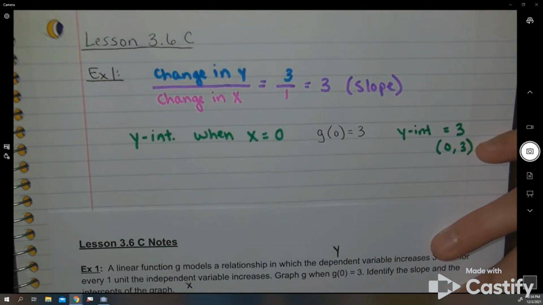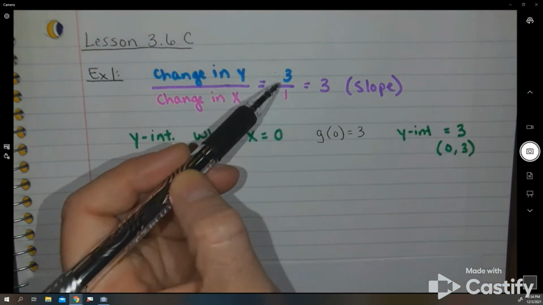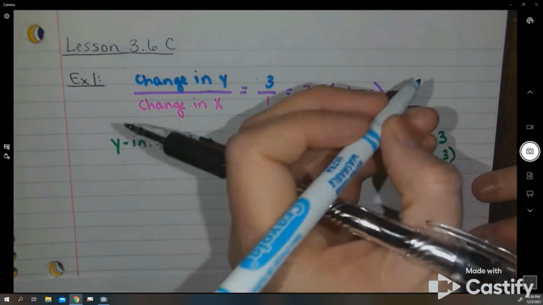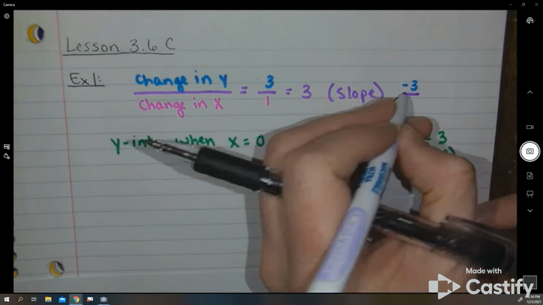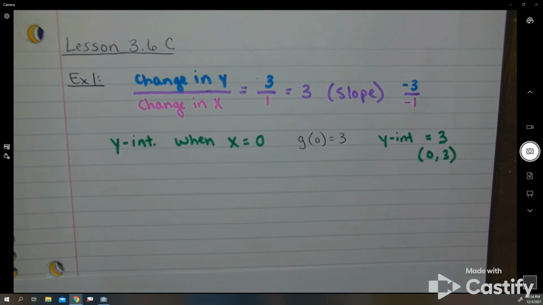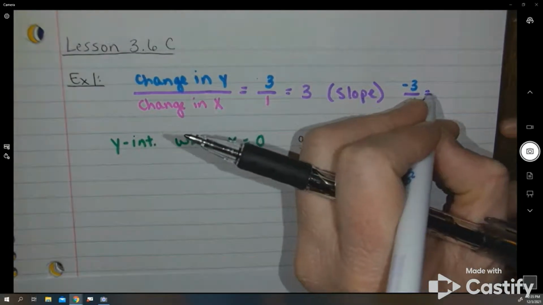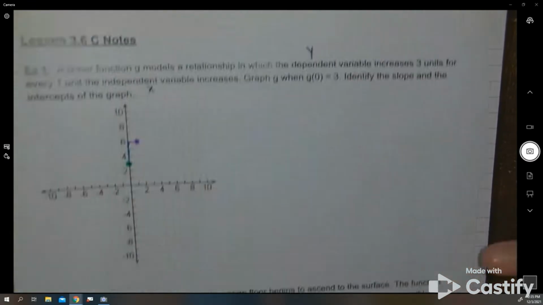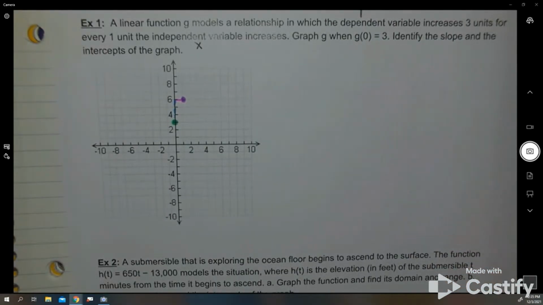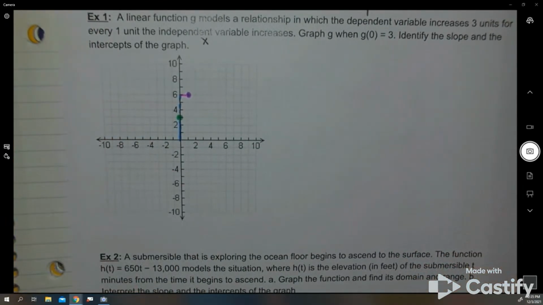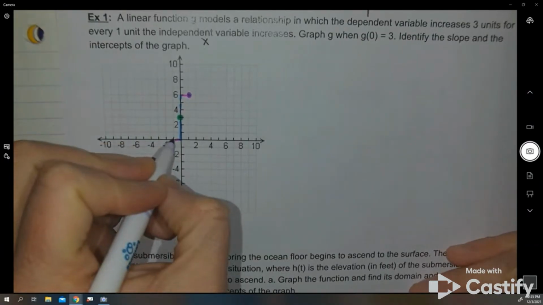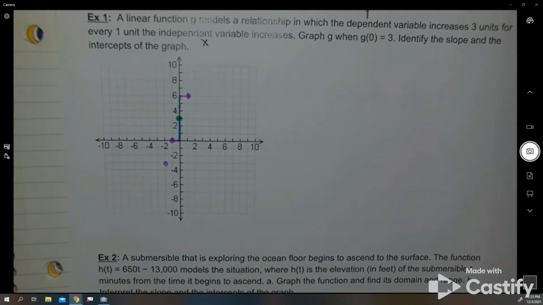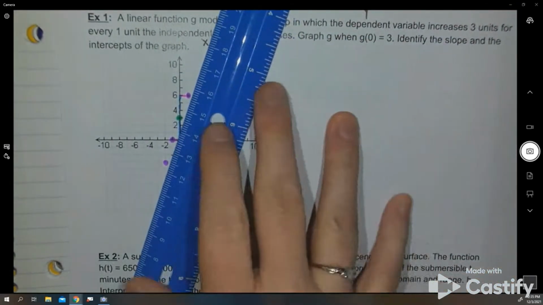So something I want to show you. Think about your multiplication and division rules. When we multiply or divide two positives by each other, so positive divided by positive, we get a positive answer. So what if I rewrote my slope as -3 over, because fractions mean division, over -1. -3 divided by -1 still gives me +3 for my slope. So not only do I have a choice to move up 3 and right 1, I can also choose to go from my y-intercept down 3 and left 1. 1, 2, 3, and left 1. So it stays right in line with my other points as it's supposed to, but I can just show it in a slightly different way.